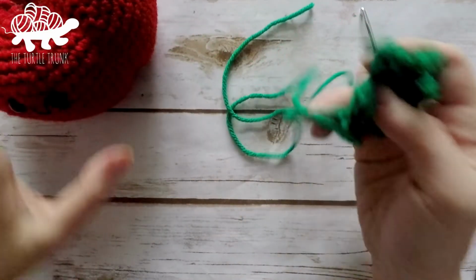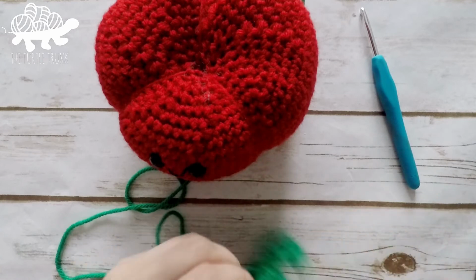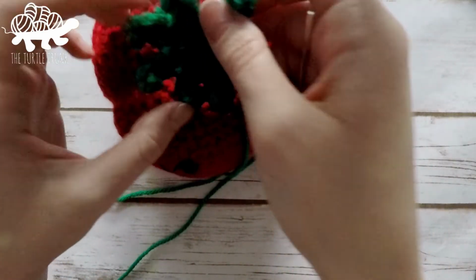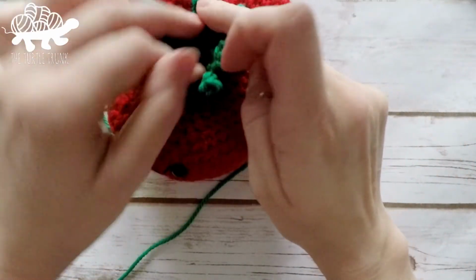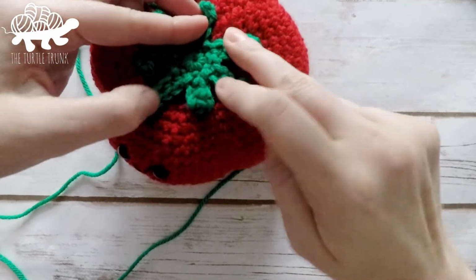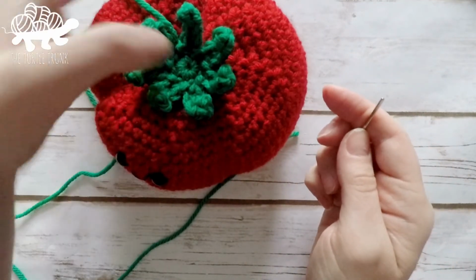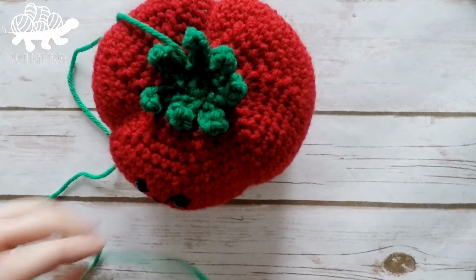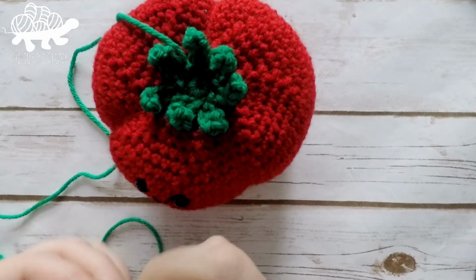And now I'm going to sew this on top of the tomato. So if you want to grab your yarn needle again, just place this right on top. And you can either sew around each little spike so that they're all sticking down. But what I'm going to do is I'm just going to sew the middle on so that the spikes stick up. So you can do either or, whatever you prefer. But I'm going to leave the spikes sticking up.